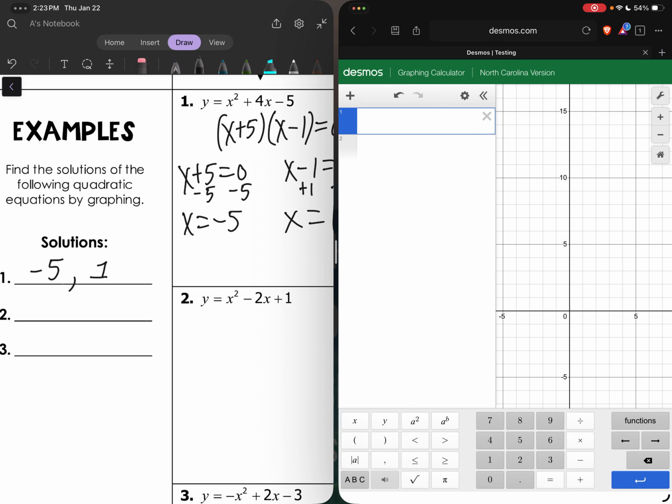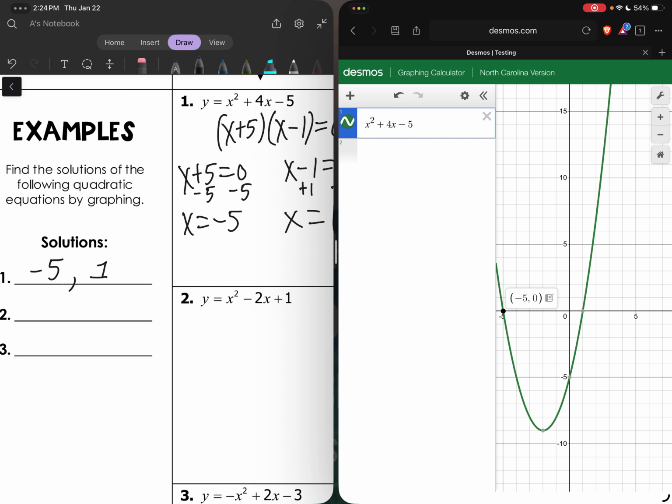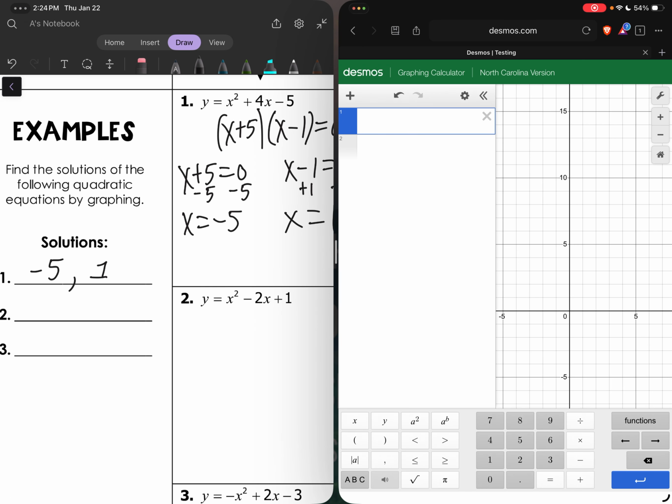If I type in my equation, x squared plus 4x minus 5, there's my zeros, and I'm finished. The way we've been finding the factors with Desmos was by looking at the zeros and then changing them. Because if you notice up here, I just took the factor and changed the sign to get back to the 0. Okay? You should know how to do this. We have been using it, we've just not been calling it zeros.